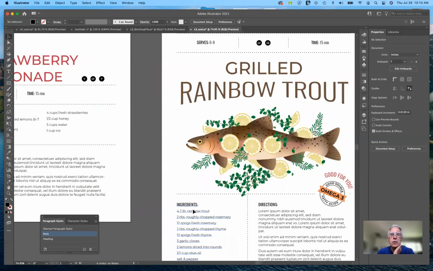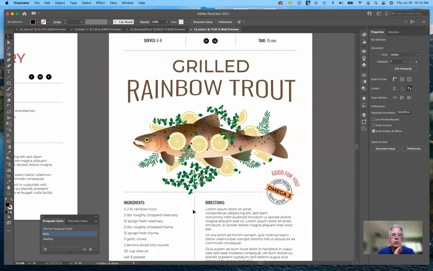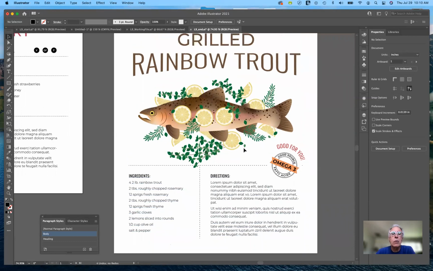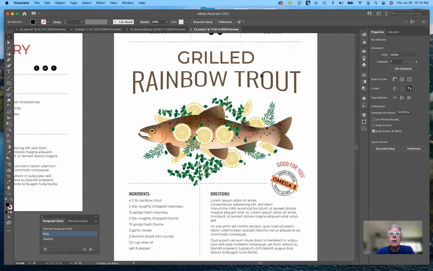You'll also notice in the grilled trout, for the ingredients of that, we also have a 2-column format. We're also going to work with paragraph styles and character styles to make sure that there is consistency and uniformity between the different menus that we're creating.